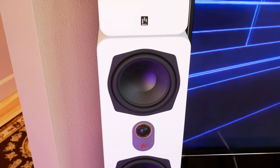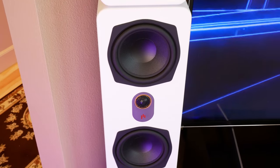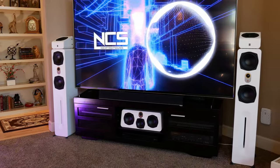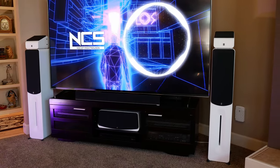This is all thanks to their extensive research and engineering, and they were able to do this without compromising sound quality at all. We'll talk more about that when we get into the sound quality part of our review. Another great thing that Appirion Audio does with all of their speakers, except for their subwoofers, are these awesome lightweight magnetic grills that are easy to remove and put back on.